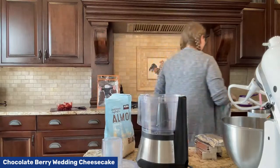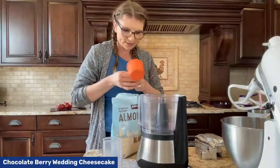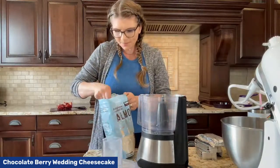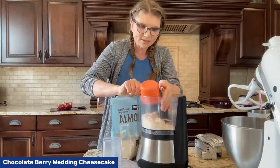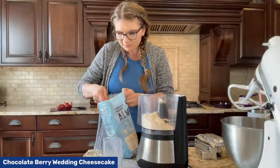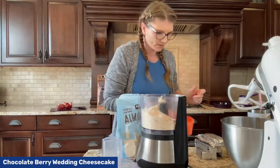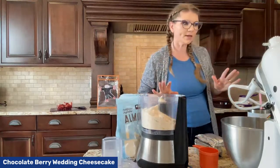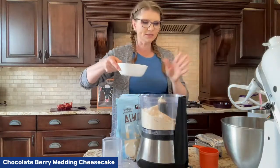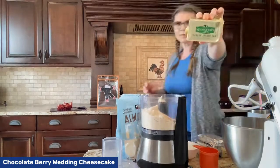So while these are melting in my Wilton chocolate melter, we are going to put the crust together. So I'm adding almond flour into my food processor, and then we are going to add, here's where you can decide what you want to do. I just melted some butter, and this is some Kerrygold salted butter. So this is what I'm using.